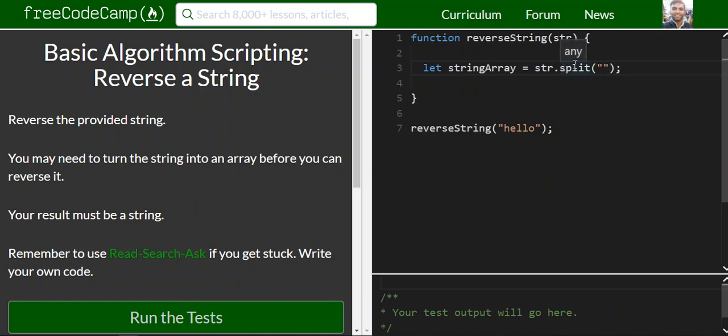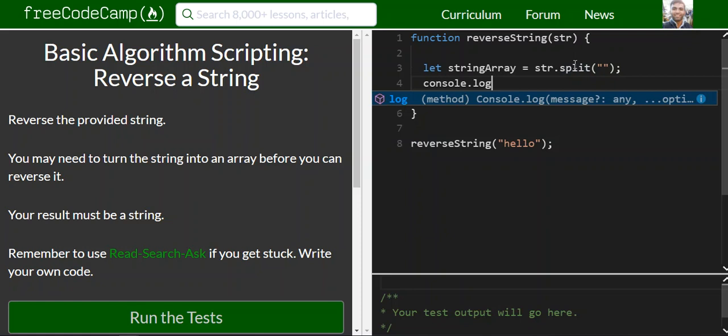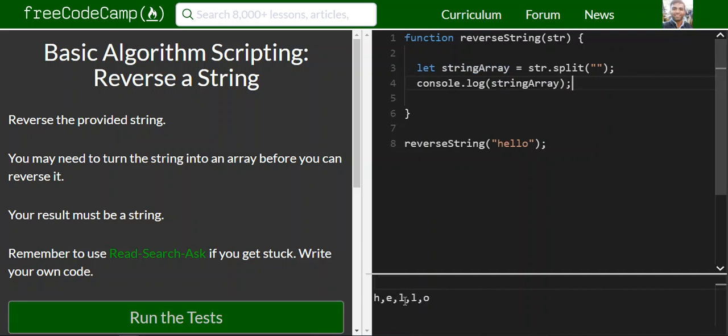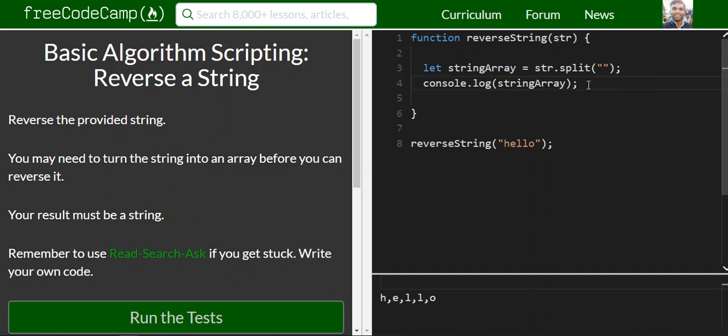Because I want to make sure it's split properly, I would console.log string array and see if it's outputting. Okay, yep, cool. It's in the array now.